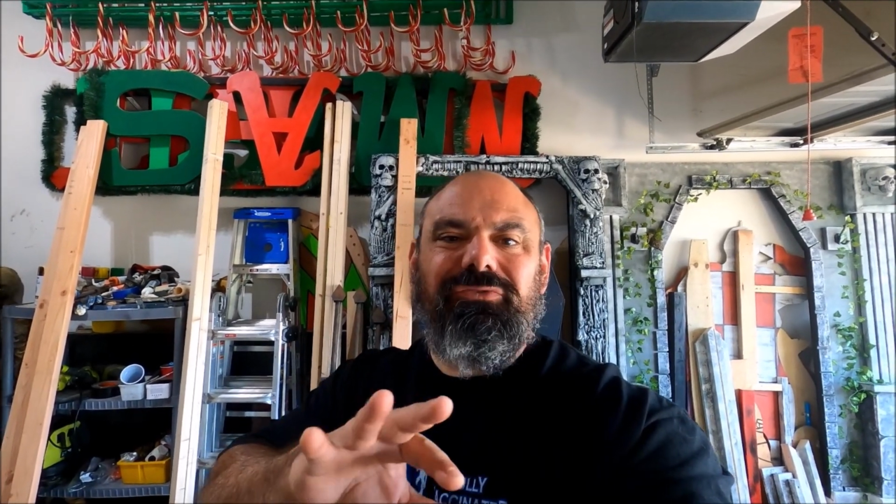I had been doing some other smaller things this week. Added some vines to the columns that were the new columns this year. Got the finials in and put the finials on some of the posts out there on our smaller cemetery. I am working on another project that I'm going to start showing you guys here as well. Again, another unnecessary project, but at the end of the day, I think it's going to be really cool. So why don't we go ahead and get started and let's get going.